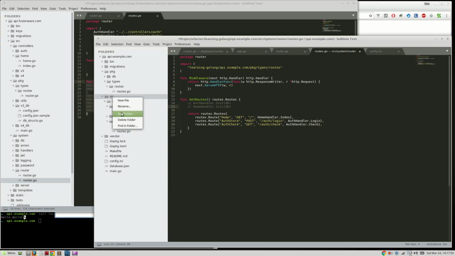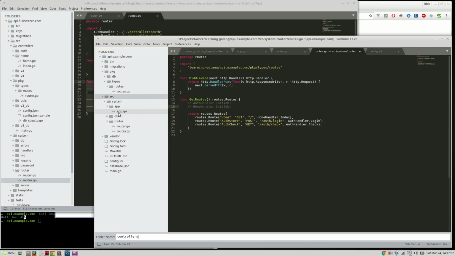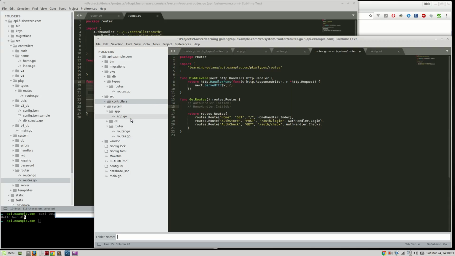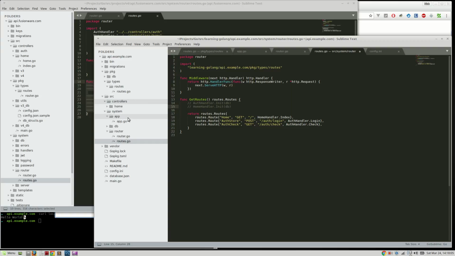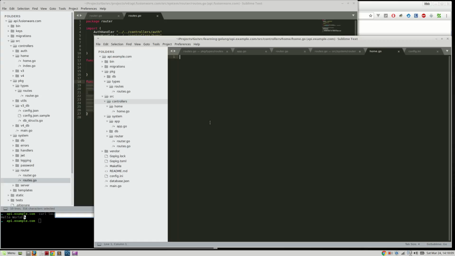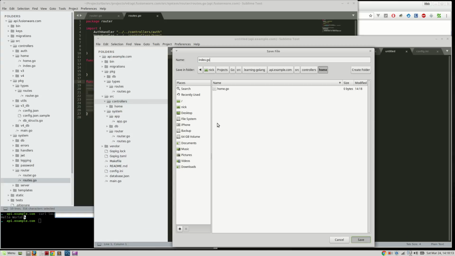So we're going to need to create a new folder under source called controllers, right? And then we need to have a new folder, home, and then we need to have home.go, and then index.go, new file, index.go.